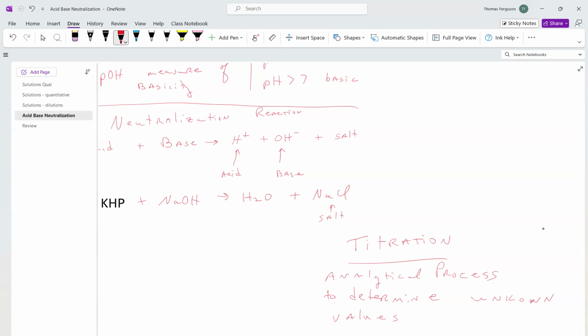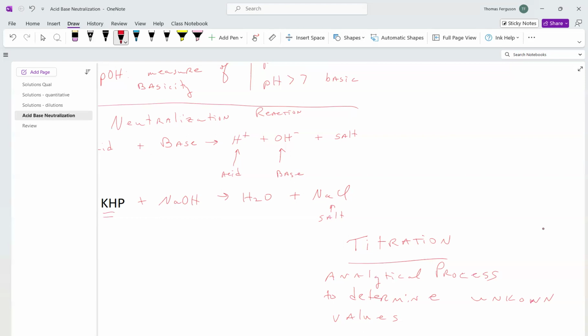Now you're going to mix up approximately 500 milliliters, and the concentration is going to be around 0.1 molar. But we need to know it exactly. So what we're going to do is take a known gram amount of the KHP acid. Now, the molar mass for that is in your write-up. Don't think the P stands for phosphate. It stands for phthalate. It comes from phthalic acid. But the molar mass is in your write-up. It's a pretty long formula.